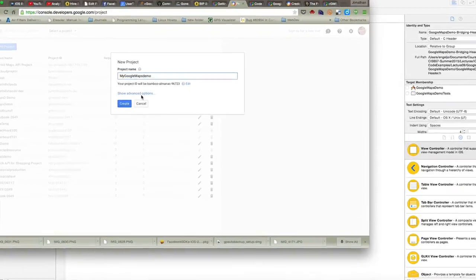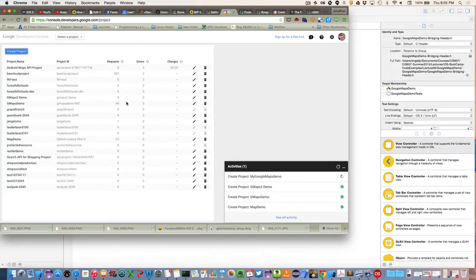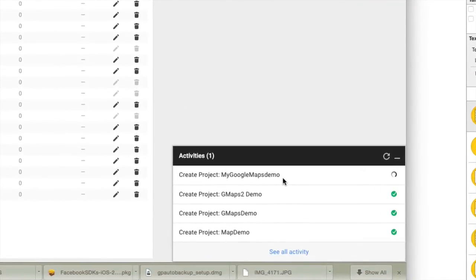I'm just going to fill that in, click Next, and it's going to take a few seconds to create this app. You can see it kind of spinning down there on the bottom. And once that settles down and creates an instance, I can go in there and create a key.